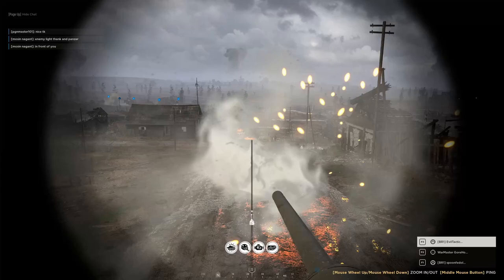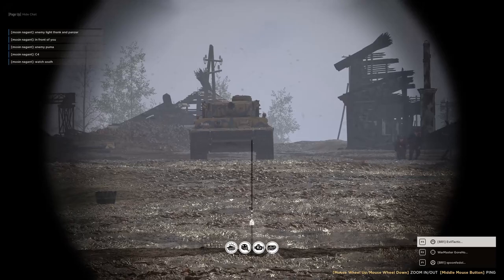In this one, we are running around on Stalingrad in a T-34, and we get some cheeky shots, especially the one to the frontal armor of a Tiger tank in a T-34.